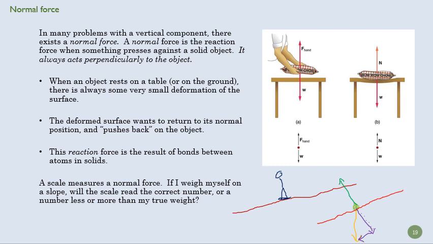We know that this hypotenuse is always going to be bigger than this, right? So if I'm on a flat surface, my scale is going to read this force. But if I'm on a slanted surface, it's going to read this force, because this is the force necessary to balance my normal force. And the scale is reading my normal force. So if I have a scale that's on a slope, it's going to tell me I weigh less. So if you ever want to lose some weight, just go measure your weight out on a hill somewhere, and you'll feel better about yourself. So that's normal force.